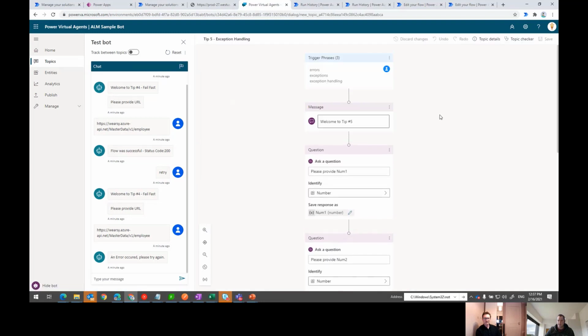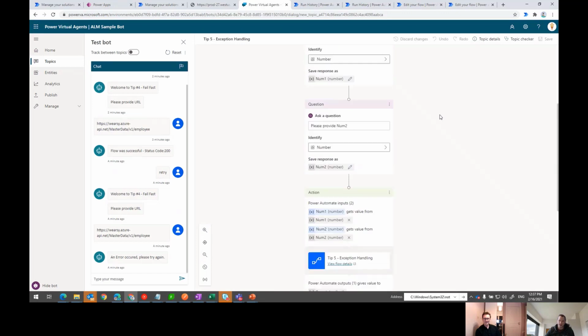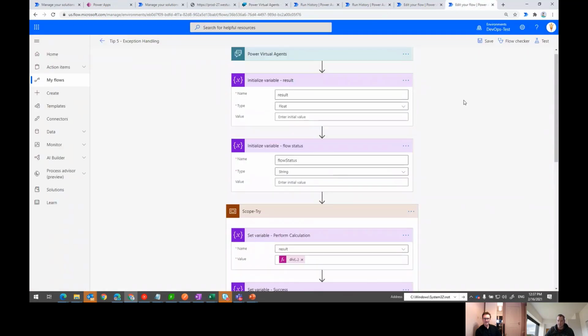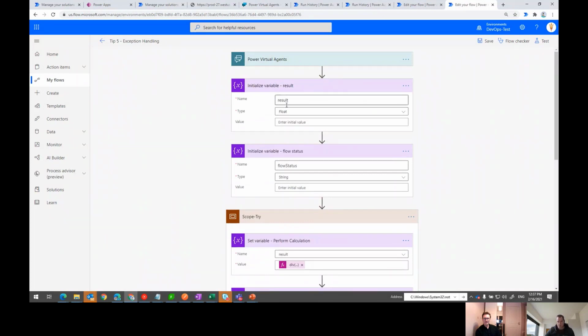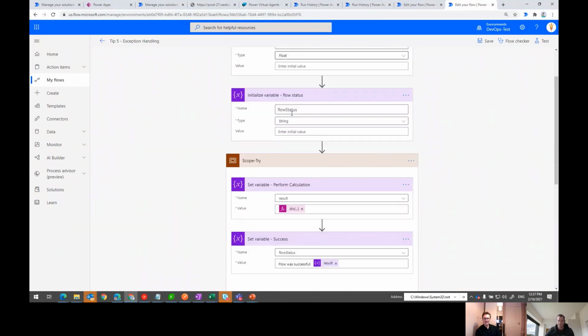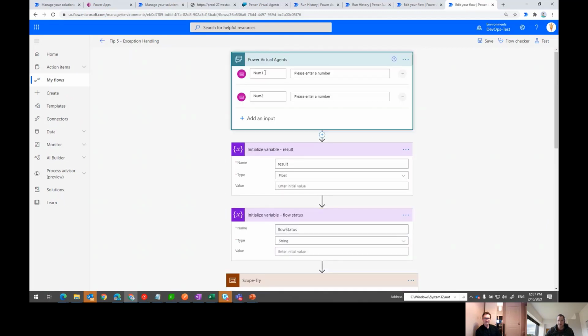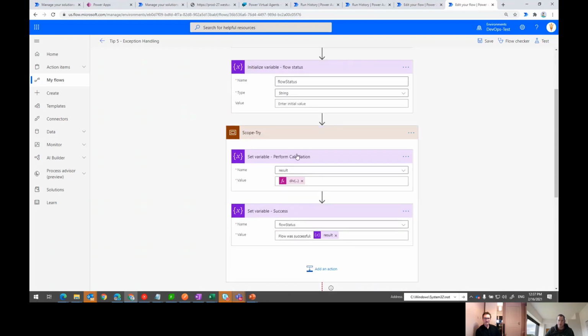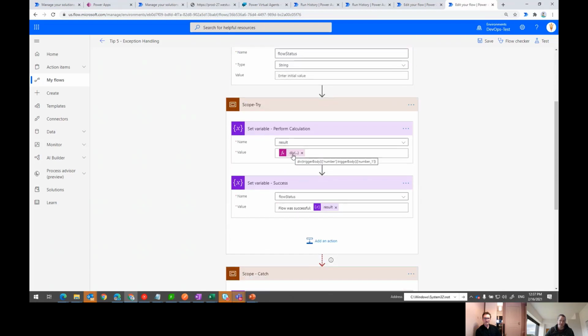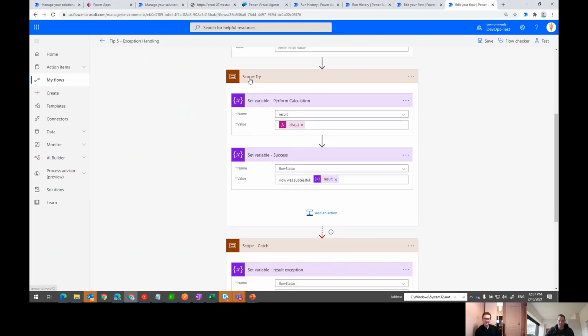And then what we'll do is here we're going to do everyone's favorite math problem, like divide by 0, but we're going to be able to use that in order to catch our exception itself. So here's the flow that we do have. We're going to store a float variable called result. Then what we're going to do is we're going to pass in a couple parameters, right? So we've got num1 and num2. And then we're going to go ahead and perform our calculation, just a division problem here, and set the value to our result variable, which is basically of type float. And we're going to do this inside of our try scope.